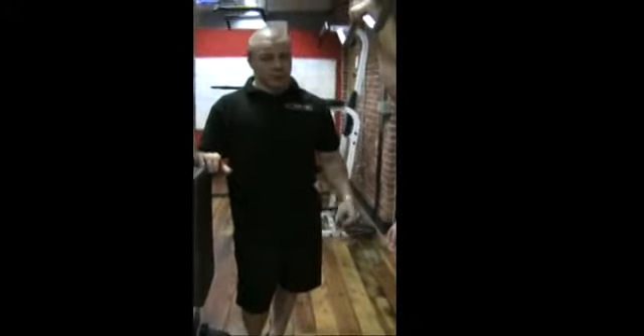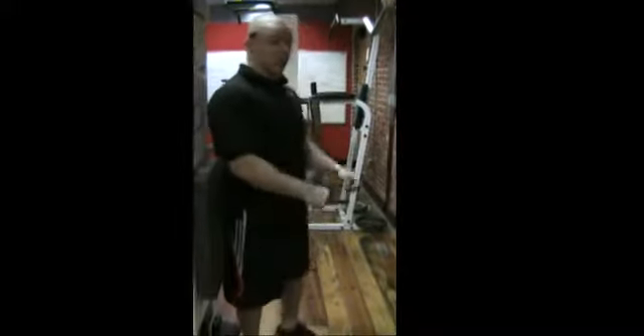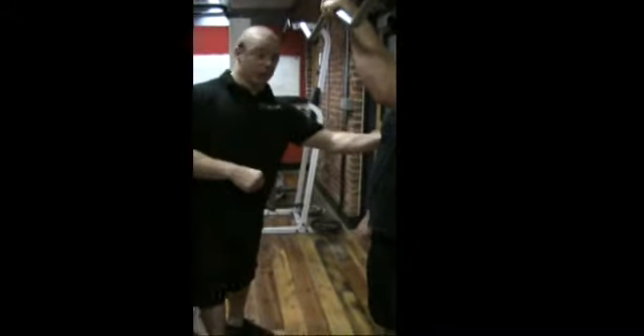This is the phase two and beyond version of the tricep pushdown. We're simply adding a 30-second pause to the bottom of each rep, which should really accentuate the traction there. She really feels it and knows what should be doing the work. It's just a real isolated single-joint movement for the tricep.